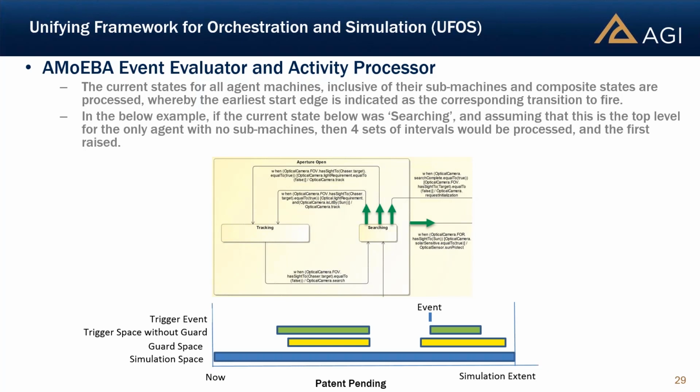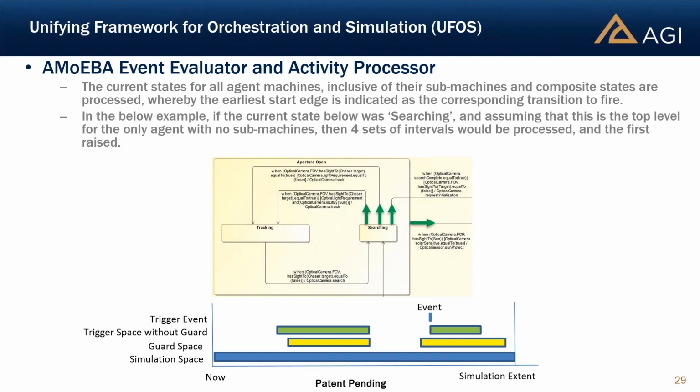So you can imagine if searching is the current state inside of aperture open, another state inside of a larger state machine for an optical camera. And in fact, I could have much more than just one state machine. With the earlier example of the red and blue UAV, I had two state machines. But I may have state machines for an optical camera, for the system that it sits on, for the doctrine, state machines for another vehicle. Again, there's many state machines running. But in this narrow case, I'm going to be looking at searching.